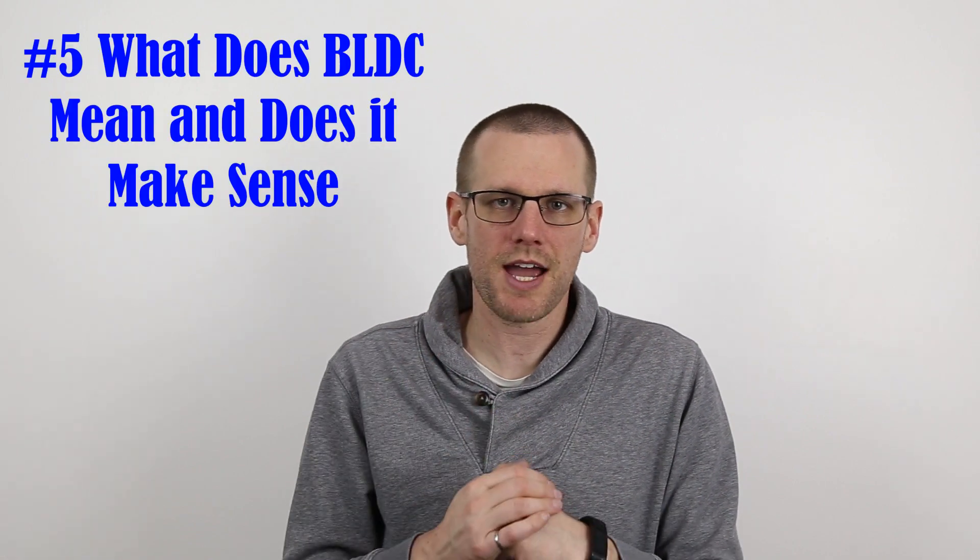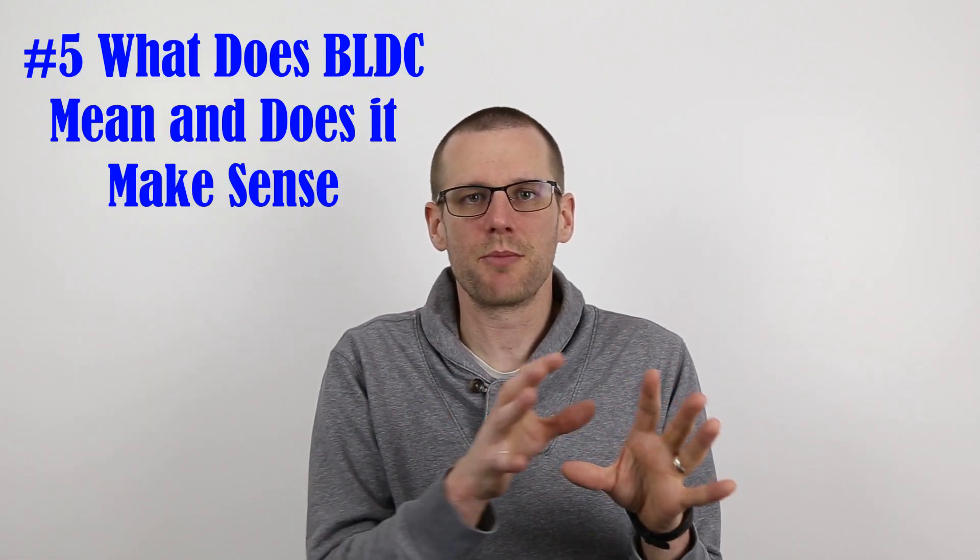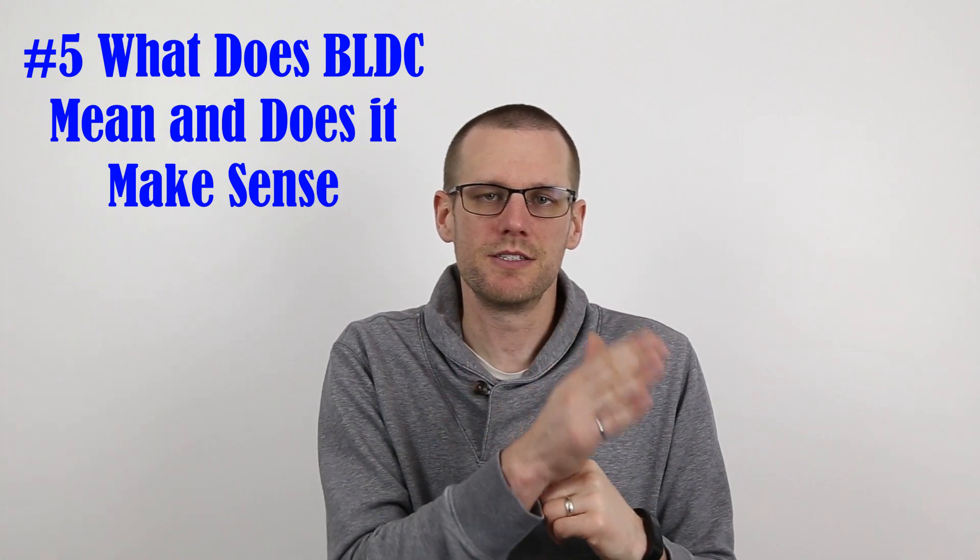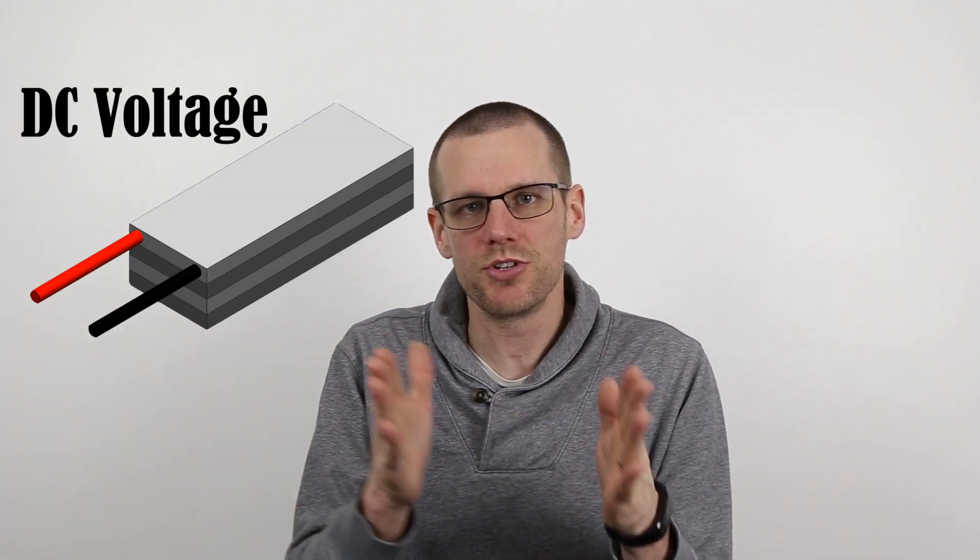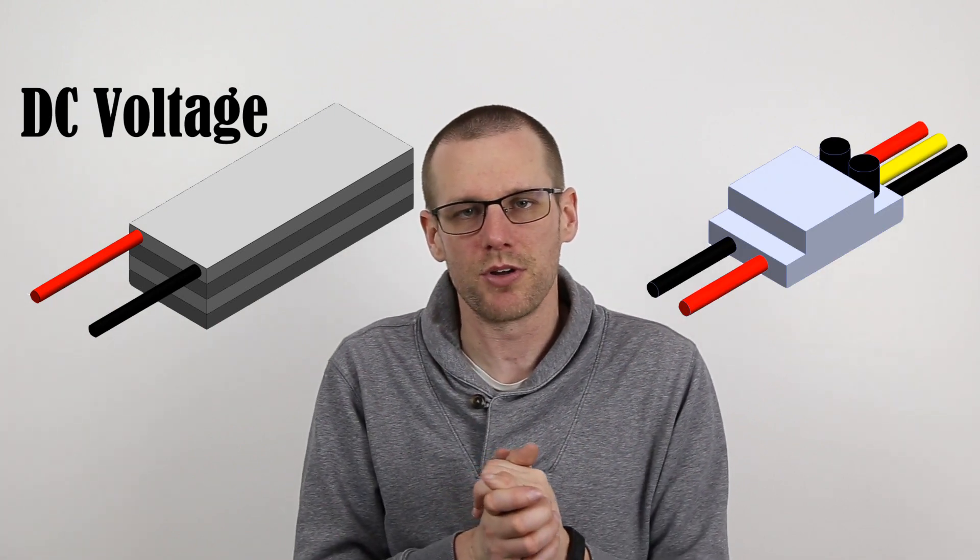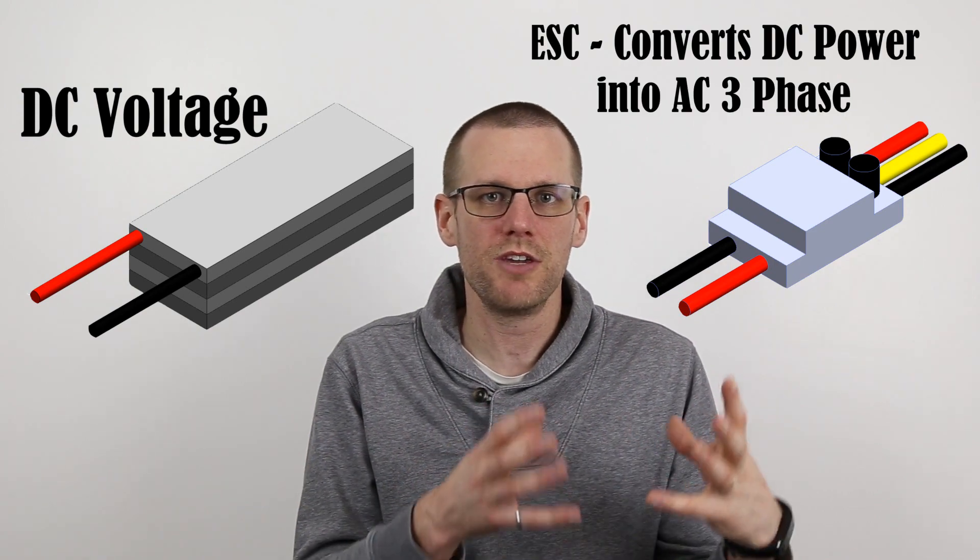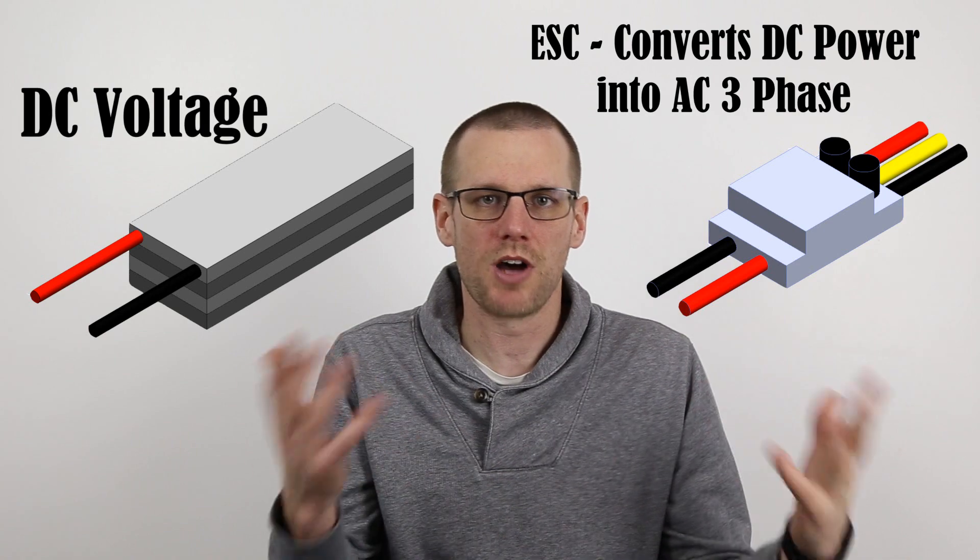Now let's move on to fact number five, our last fact for the video. Have you ever seen on a brushless motor how it's been labeled as a BLDC? Well this acronym actually stands for brushless DC when in fact our brushless motors do not operate on DC voltage. If you feed them DC voltage, you will blow them out like there's no tomorrow. They actually need a commutated AC voltage in order to actually function correctly. What is true about the DC does not actually happen at the motor but it happens at your battery pack. The power that eventually makes its way into the motor starts off as DC at the battery pack and then that power goes to your speed control and the speed control is responsible for taking that DC power and converting it into three phase AC so that your brushless motor is able to operate correctly.